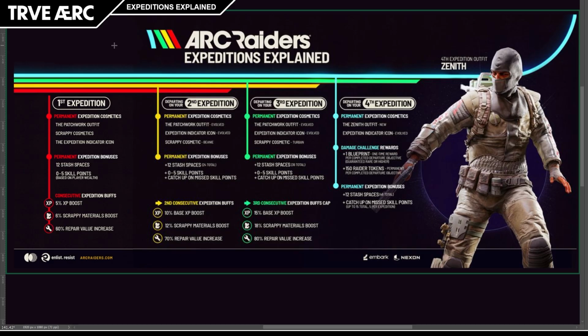And that is basically it. Just remember, everybody starts with the 1st expedition and then goes to 2nd, 3rd, 4th, 5th, and so on. It does not matter what the news is, for example now about the 4th expedition. If you're doing your 1st expedition, you will get stash spaces, skill points, and the 1st boosts. You do not worry about the 4th expedition bonuses, etc.